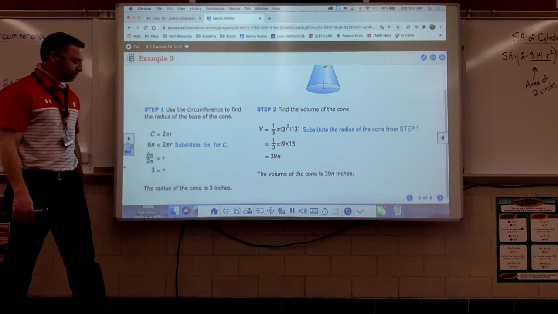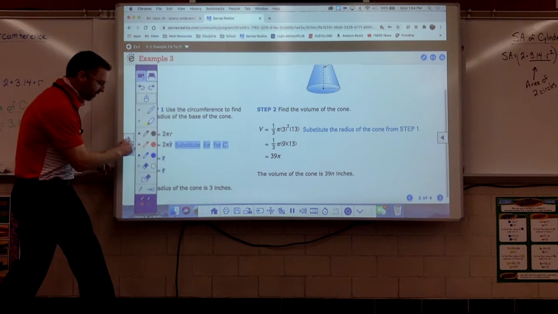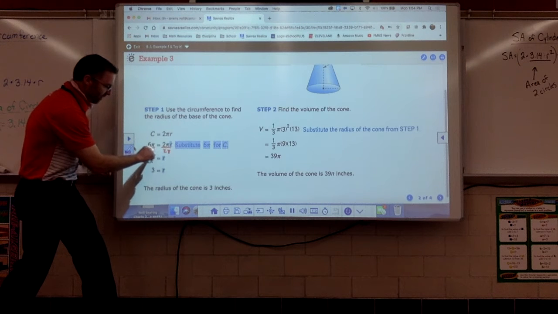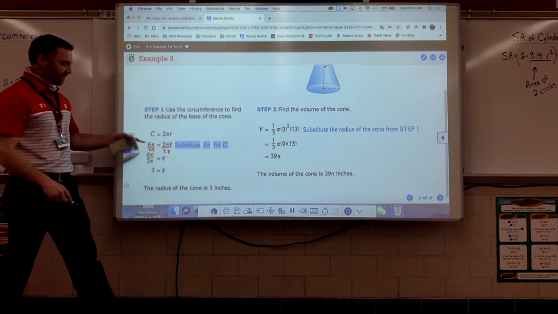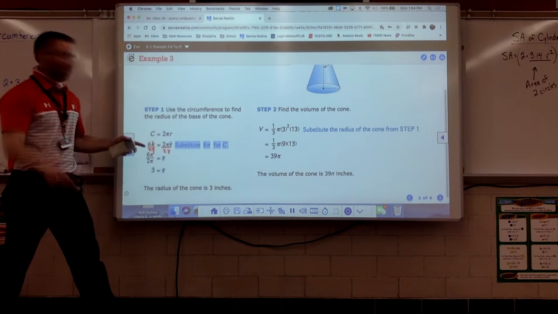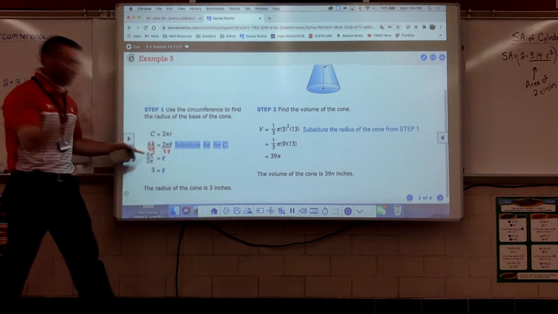Because we talk about adding like terms. What's 6 pi plus 4 pi? You know? Okay, so they divided both sides. Okay, if you look here, they divided by 2 pi on both sides. Yeah, you're allowed to do that. Well, when we divide 6 pi by 2 pi, well, the pi's cancel out. Okay, and what's 6 divided by 2? 3.